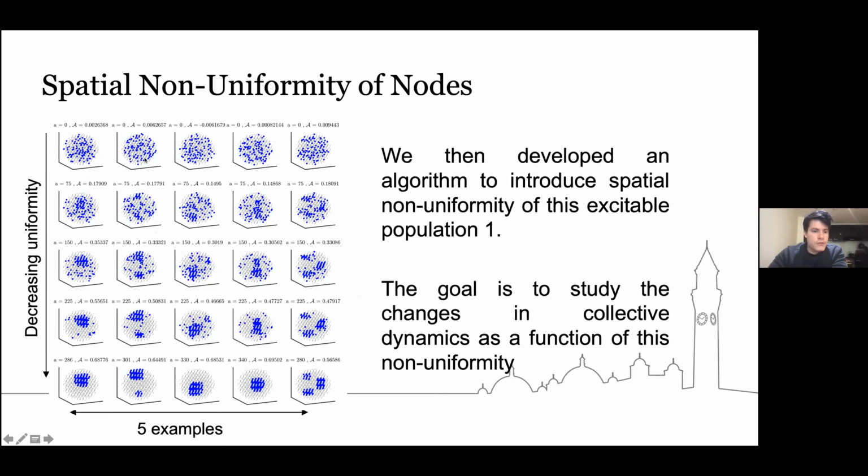And so we choose some different configurations of the spatially uniform network, and we run an algorithm, and over several iterations, you can see, for example in the second row, the things are starting to clump. Population 1 cells are starting to clump up, and then they clump a little more in row 3. In row 4, they're getting quite clustered. And then at the end state, you generally have 1 large cluster or maybe 2, and in some cases 3.